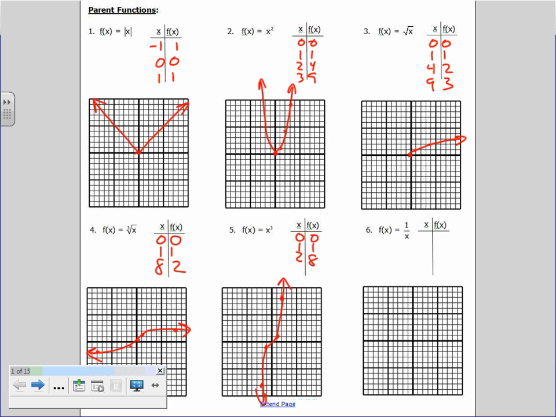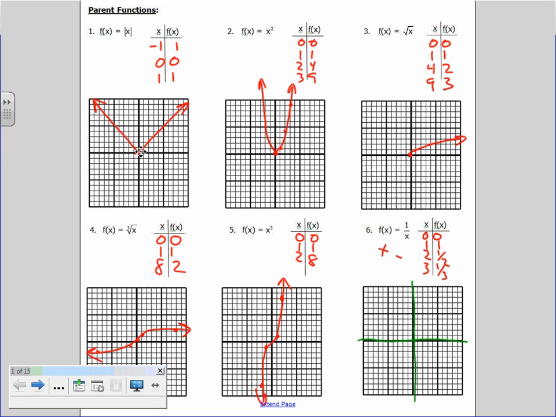Okay. And the last thing is, this is one we haven't really seen before, 1 over x. Well, we can do it the same way, where we say, all right, (0, 0), (1, 1). If you put 2 in, you get 1/2. Put 3 in, you get 1/3, as well as positive and negative. So what are the values that don't exist? Well, we can't have values on the y or x-axis because x can't equal 0. Can't have 0 in the denominator, and we'll never get the numerator equal 0 either. So there's our boundary lines.